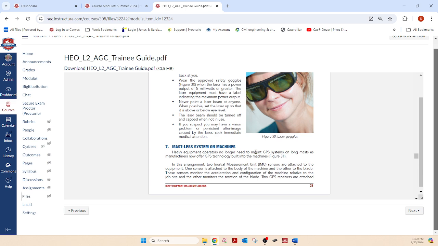You can read this, and when you get through reading it, you will not be able to walk on a grade site and use an antenna rover situation like you saw in the video right away. You're still going to need some hands-on training for sure, and way more familiarization with the equipment itself.